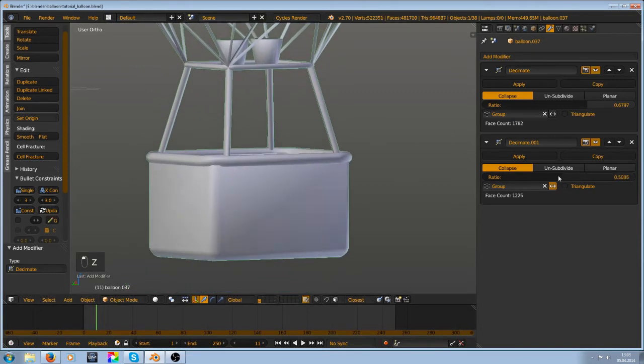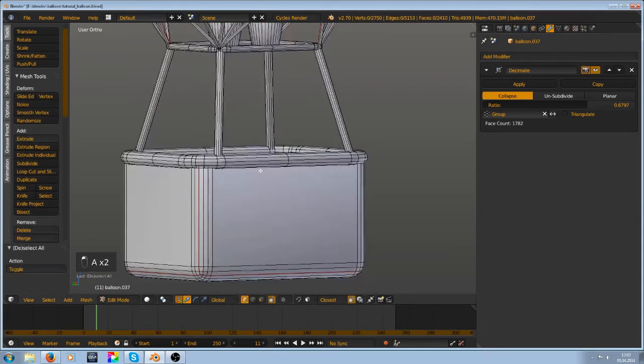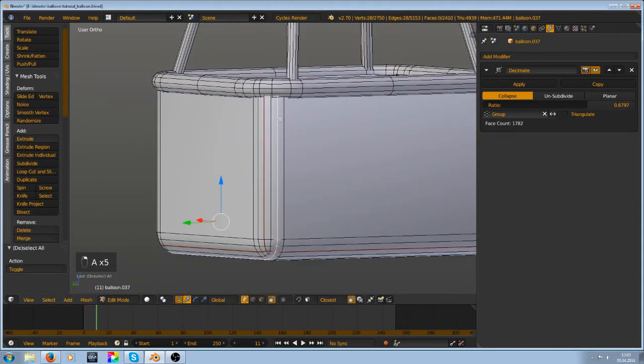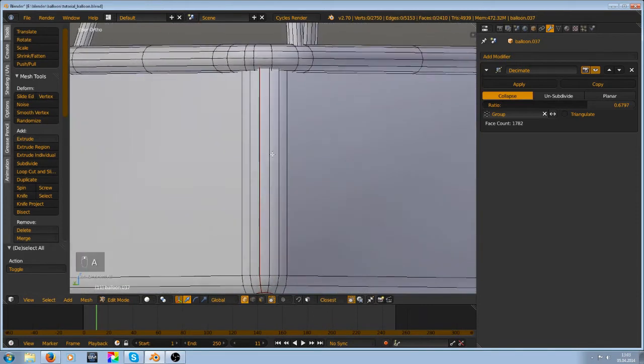So actually, maybe I just want to remove some details manually, because that gives me nicer results.